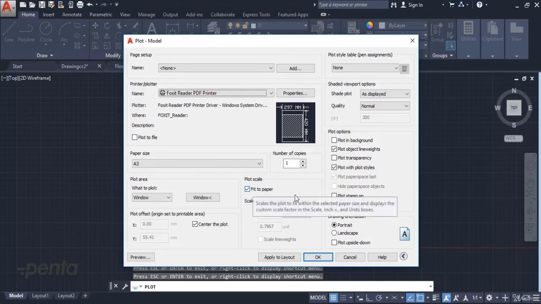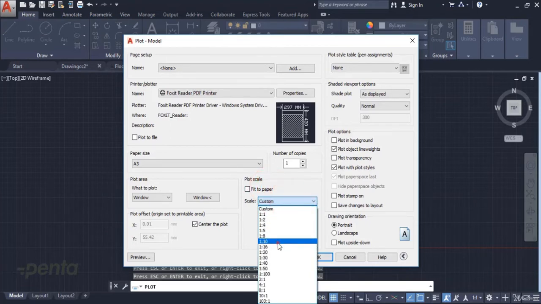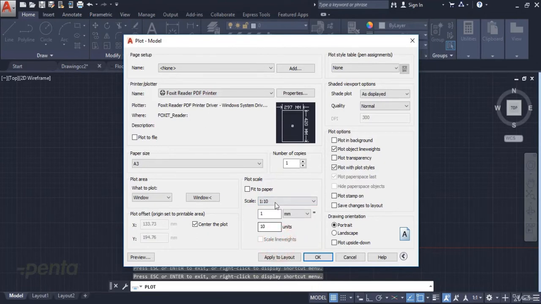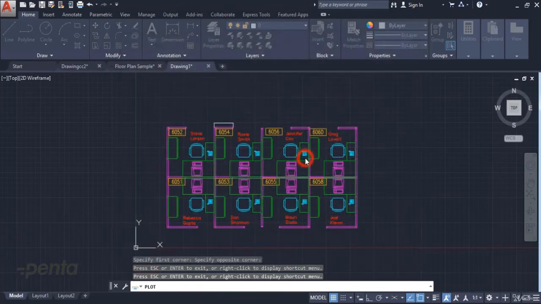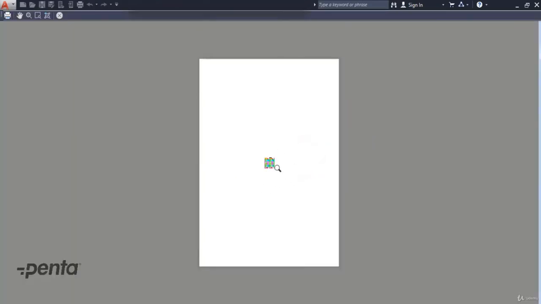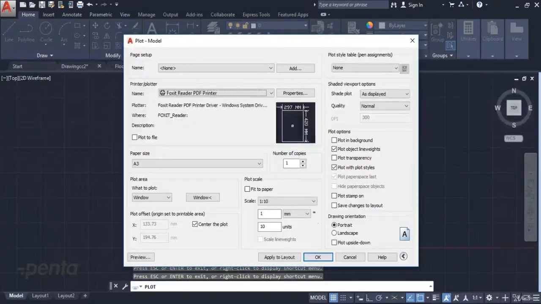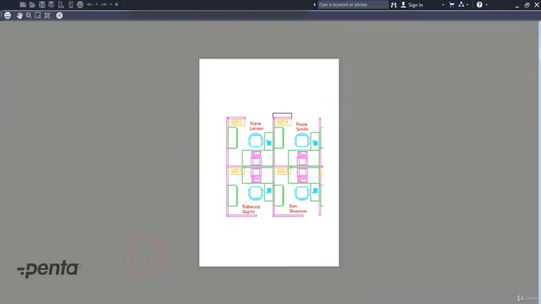Right to the side there is plot scale. We can set scale such as 1/50. If we want to do that, then we can select it here from the scales button. In that case, we can see how the part will appear on the paper here. You can see that it is scaled to 1/10 on the paper. We can set the scales here as such. We can also set it to 1 to see how it will look on the paper.